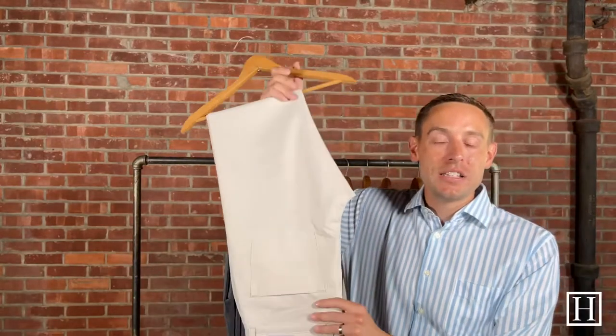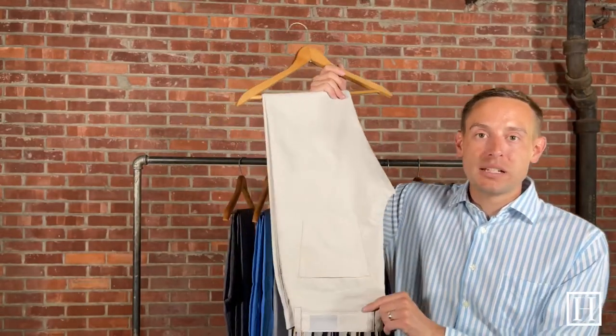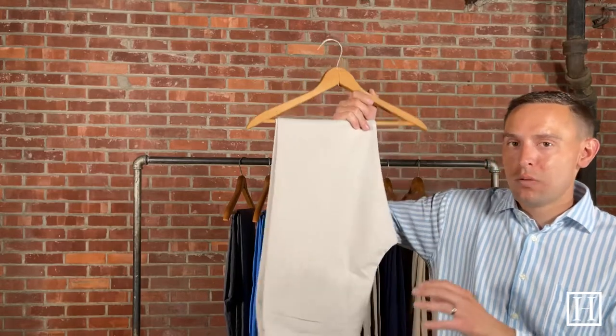There are two different styles. The first one we're going to look at are their Performance Five Pocket. These are by far the best-selling pants that we sell at Peter Millar. We brought in three specialty spring colors and we're also going to go through the core colors as well. Core colors are always available and brought back all year long. The three specialty ones are only available right now and once they're gone, what we have is what we're able to sell you.